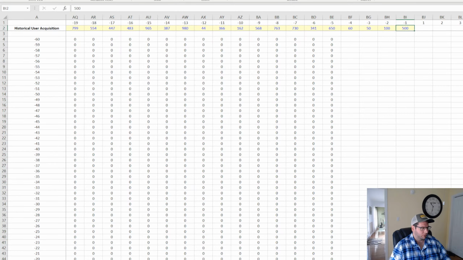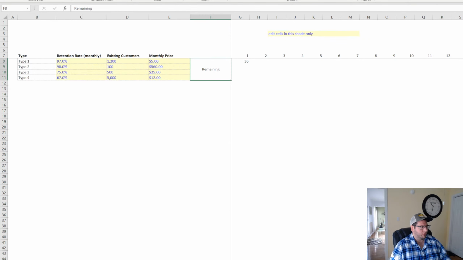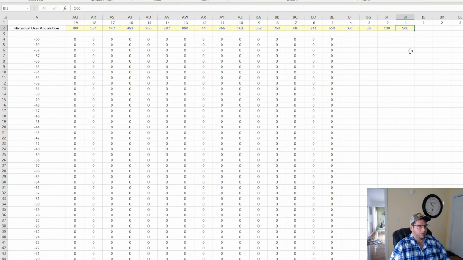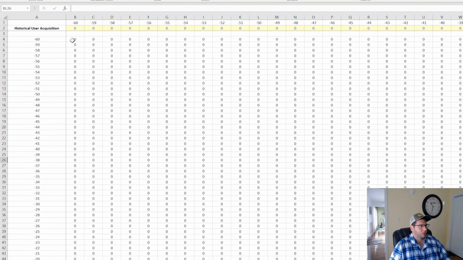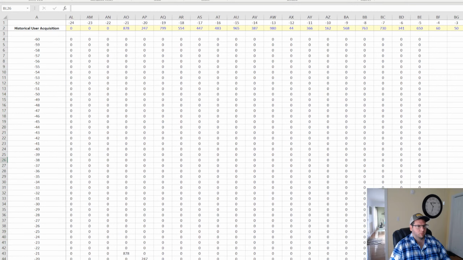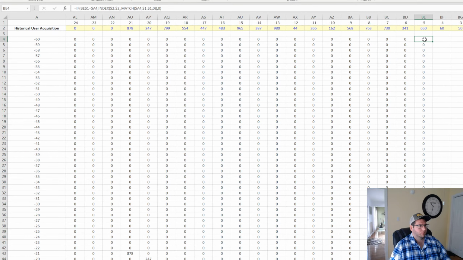So this will be tier 1. We'll do up to 4 tiers. That covers most SaaS products. Now, why did we stop? Let's go all the way to the minus 1.